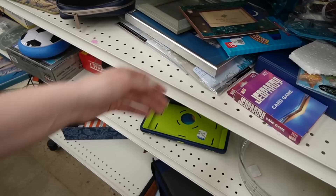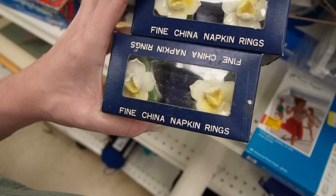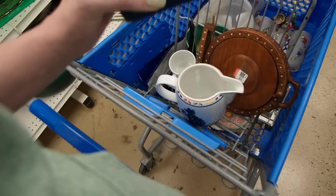Oh wait, what is that back there? It's a trinket box of some sort — it's made out of resin, though. Here are a pair of pine china napkin rings. They are Japan-made — not Royal Staffordshire or anything — but they're in their original boxes. When I can tell through that little peekaboo window, there isn't chipping on them. I think those are great for spring.